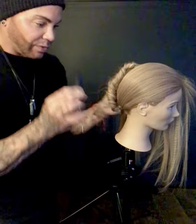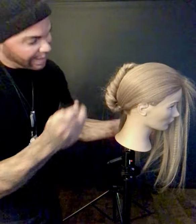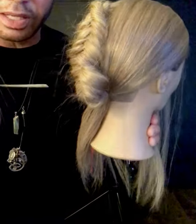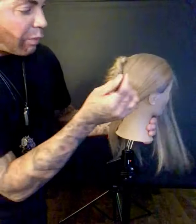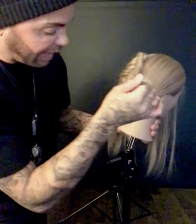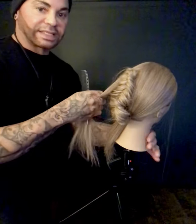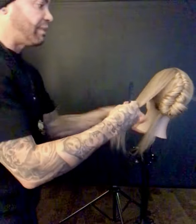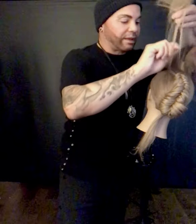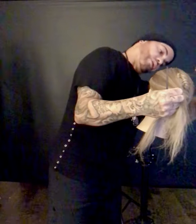Now as you start to see, let me give you a little peek of what this starts to look like as we move it down. I'm going to have that really cool abstract kind of look. Once it's all done, we're going to bobby pin all of that and fit it in. I'm going to do the same thing to this other side — come in, brush, and let it fall in its own way.